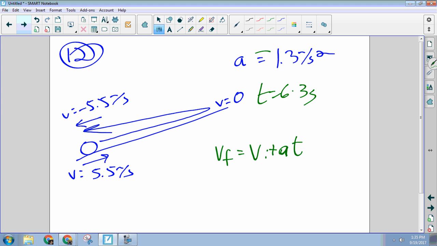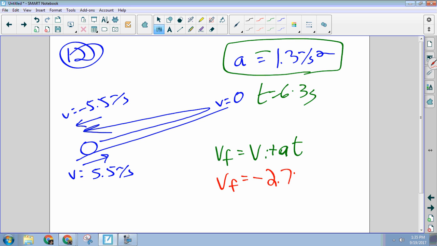Alrighty. The answer to number 12 ends up being negative. What's the significance of that negative sign, Laura? Because every second velocity is decreasing by 2.7 meters per second. Oh, sorry. No, that's okay. I think I steered you in the wrong direction. So the acceleration is negative, and that's because the velocity is decreasing. What I was trying to say is that if you solve for Vf, once you solve the problem, the answer ends up being negative 2.7 meters per second. So what's the significance of this negative sign? That it's coming back down, exactly. Everybody good with that? Yeah. All right.